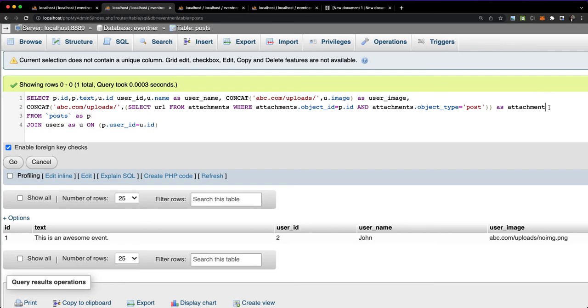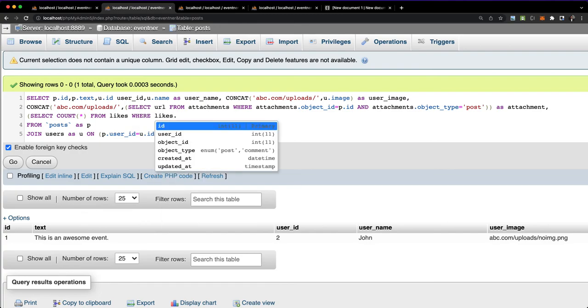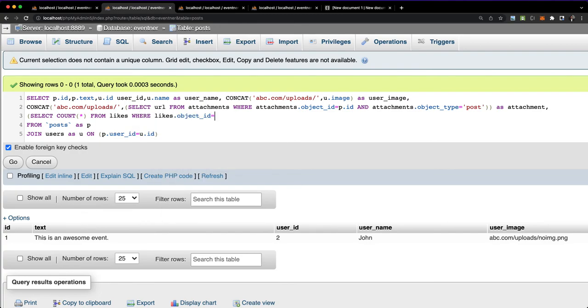We will write another subquery and we will say, okay, select count as total from likes, where likes.object_id should be equal to post.id.